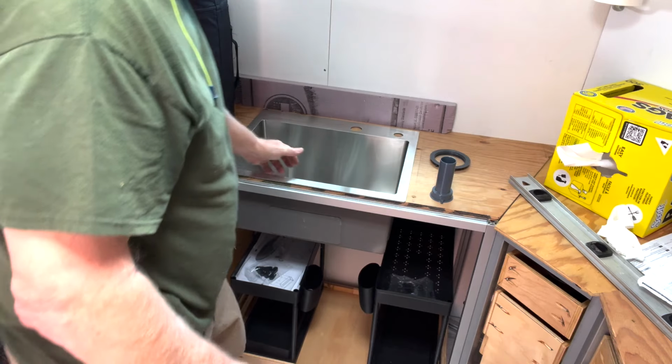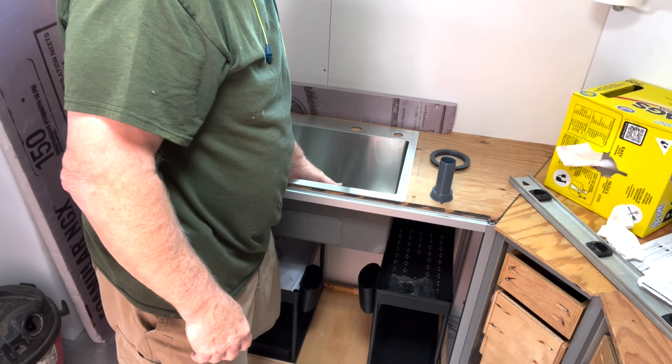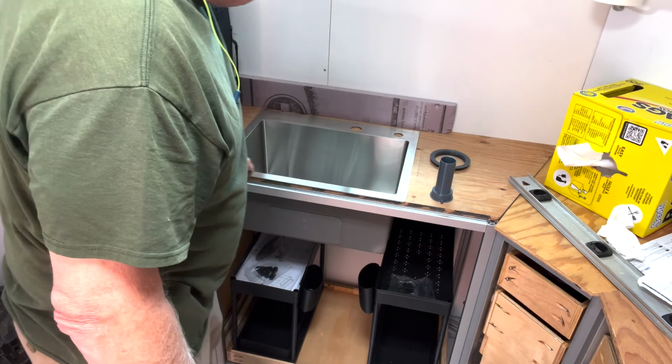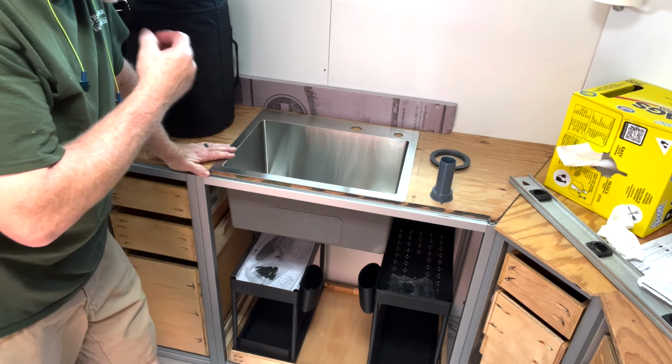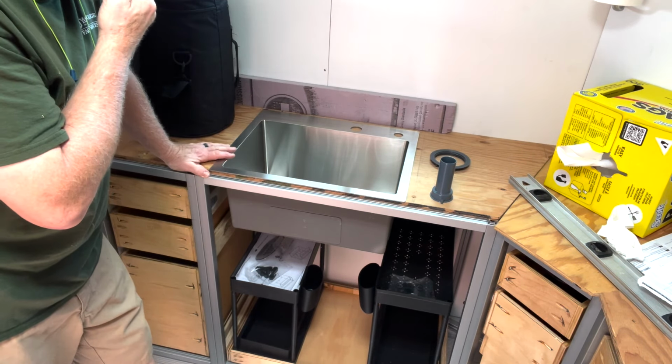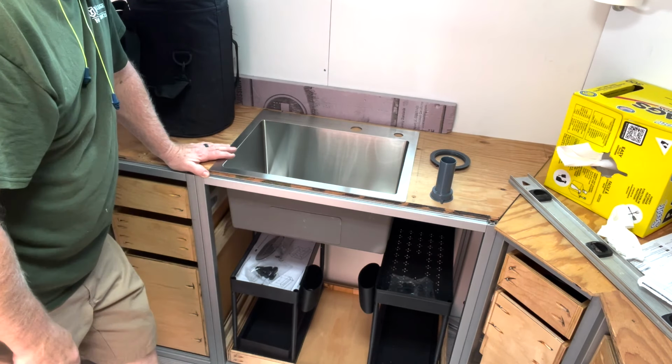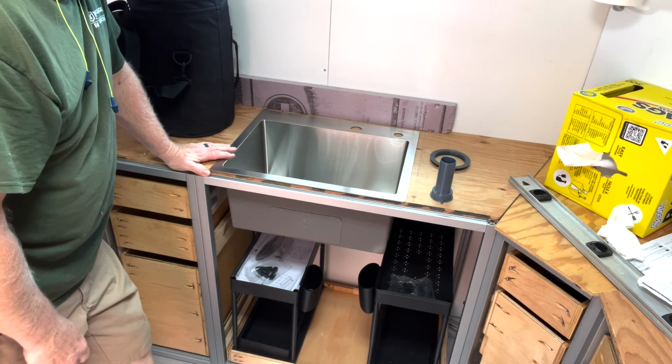But yeah, that sounds nice. A lot of stainless steel sinks don't do that. Because it's a bar sink, it's made to not be clangy. So this is all insulated. So that's good.